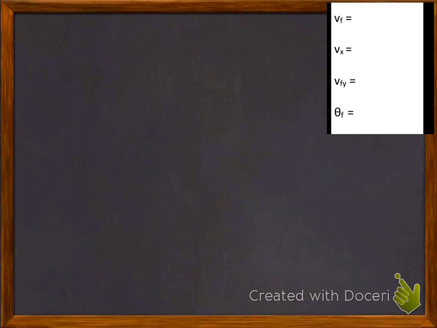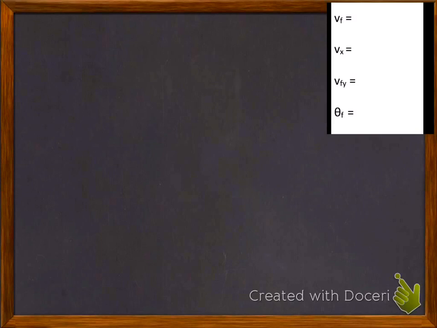So after you've broken down what you're given initially, there's really no certain order that you have to go in, but I feel like what we did just a second ago has put us in a really good position to start talking about the horizontal and vertical components of the cannonball's velocity at the end of its trajectory. So right when it hits the pirate ship, what is going on in that situation. So now we're going to look for VF, VX, VFY, and theta F.